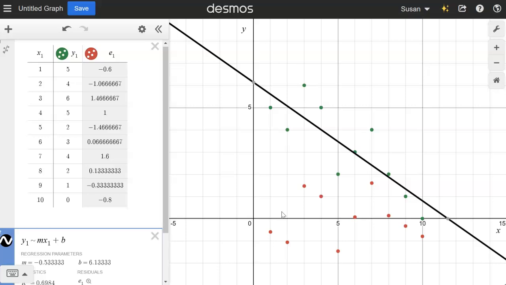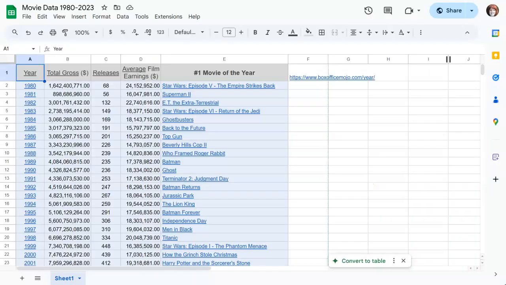This is the most basic fundamental part of looking at two variable data in the Desmos calculator, but there's way more. Let me show you something very cool. We're going to use data that's in a Google Sheets. So here I have some data that I just basically grabbed from a website, boxofficemojo.com. I've already cleaned it up and included only the stuff that I care about, and I actually am using this particular data in one of my Algebra 1 lessons, but I want to show you how amazingly easy it is to take data from a Google Sheets document and then paste it into Desmos.